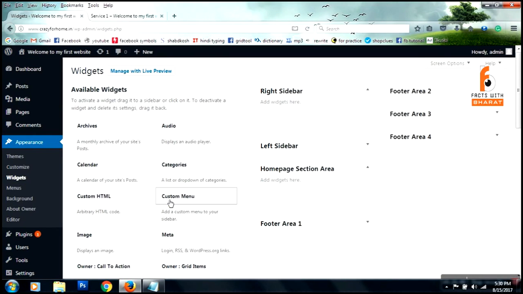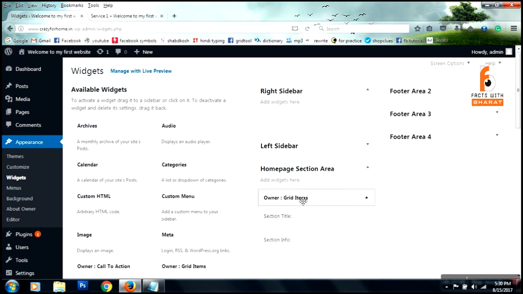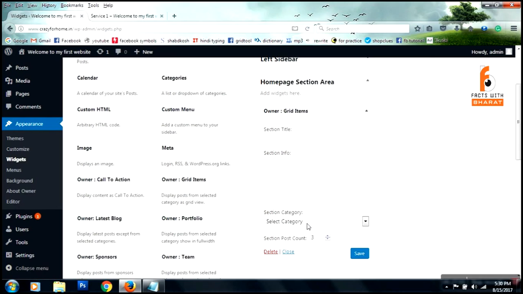On the home page we need to add services. There is an Honor Guide items widget. You just drag it and put it under the home page section area. Once you drag it out, it will ask you to choose a category. You have to choose services, and it asks how many services, pages or posts you want to show.